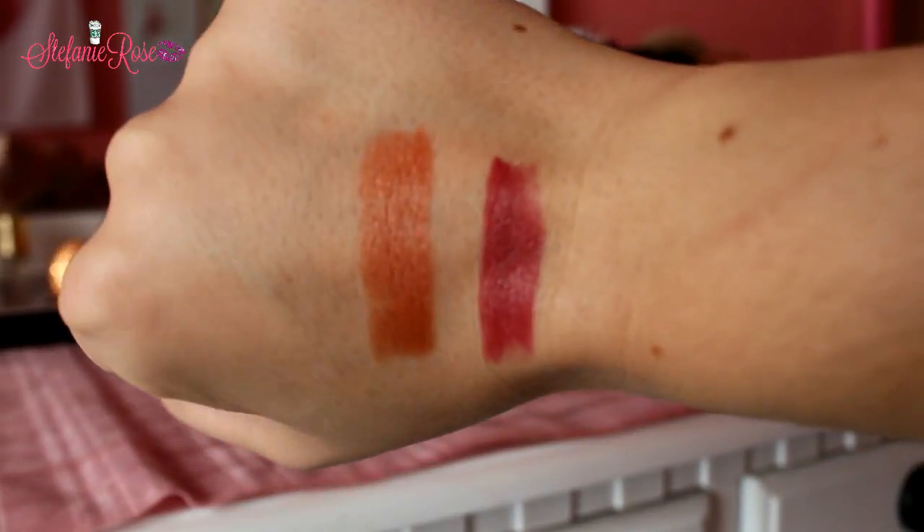I also got this lipstick — the Sephora Pantone Universe Fire and Earth Lip Ombre Lipstick Duo. This was $5 at TJ Maxx, so I definitely wanted to pick it up because I love the Pantone collections. The packaging is ridiculous — you push the bottom to get one side up, which is the shade Deep Claret, and then you push the other side for the shade Carnelian. You can wear these alone or put them on top of one another. I would definitely put the orange on top of the burgundy — it would be so pretty and different. I love different lip combos like that.